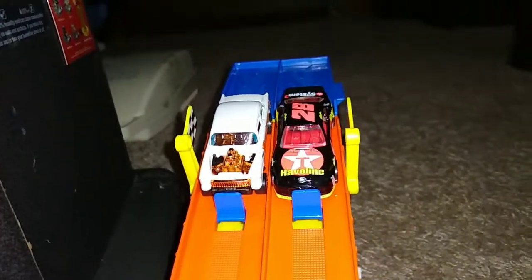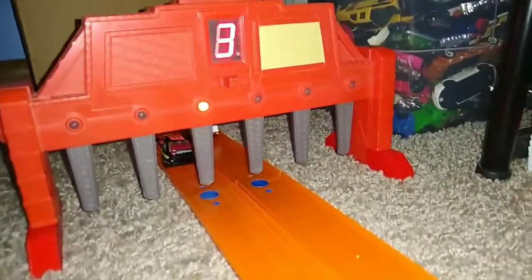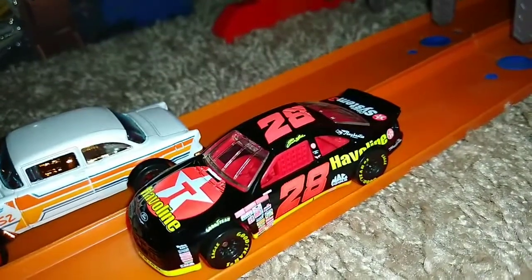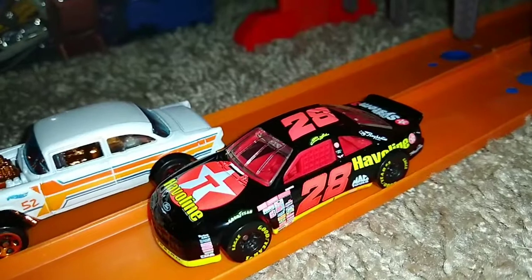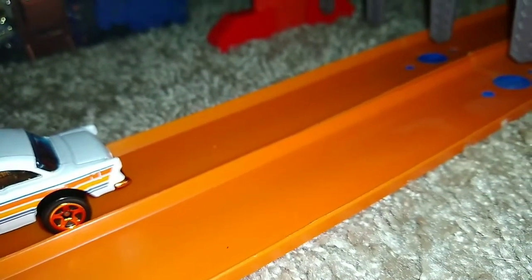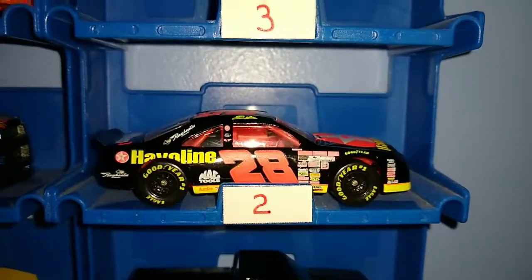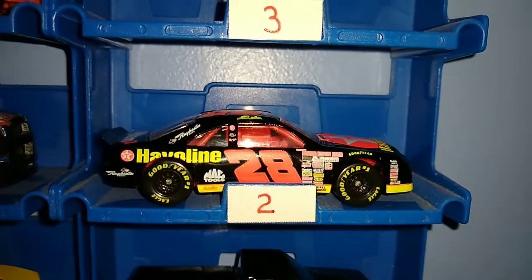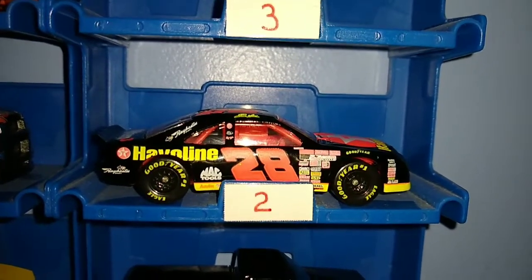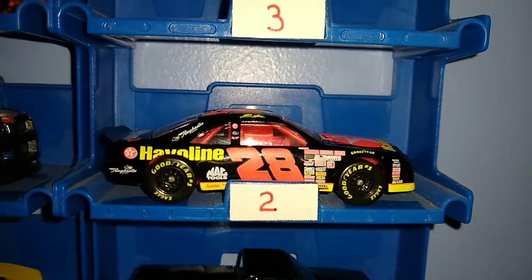Let's see if he can do it again. If not, the gasser will force it into a split. NASCAR got it again. Which means the number 28 Texaco Javelin Thunderbird, driven by, I believe, Ernie Irvan, has gotten the win and has gotten space number 2, as you see right here in front of you.